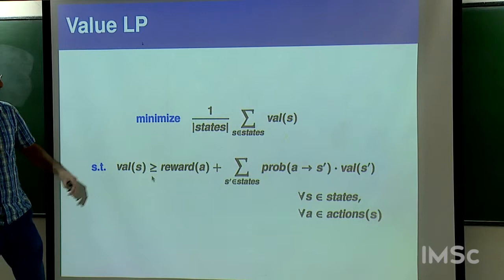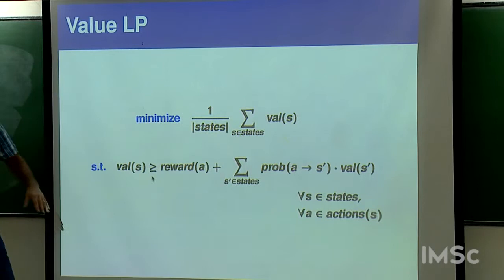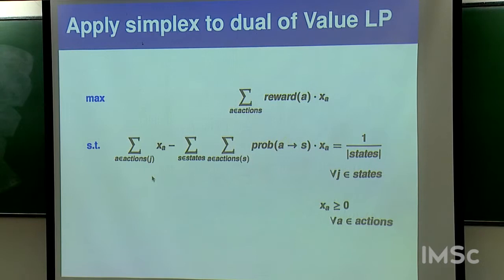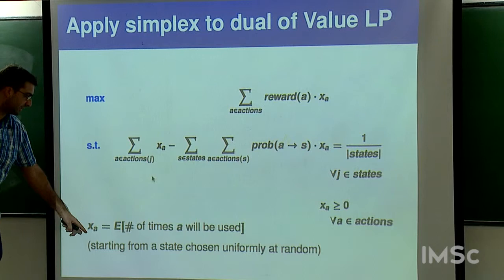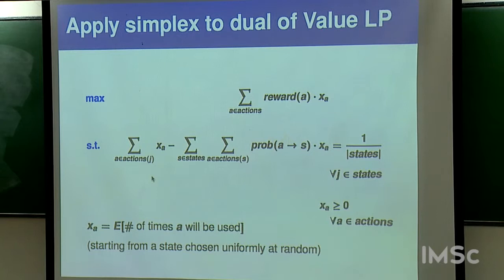To get a solution at every node in the MDP, we could actually take any combination of all of these such that it's positive on every state. We're taking a uniform one, which actually just implies that when we take the dual, these variables in the dual are the expected number of times the action will be used, starting from a uniformly randomly chosen state, but you could have any distribution there.